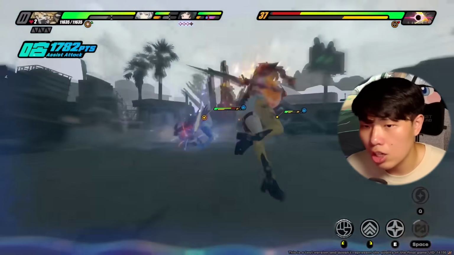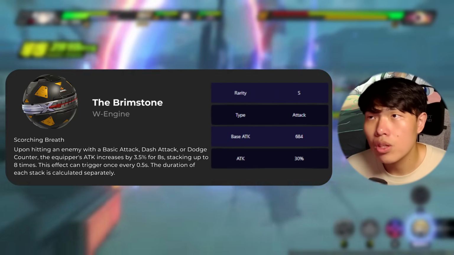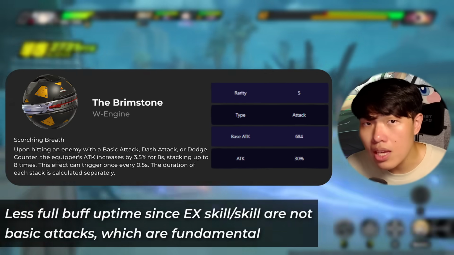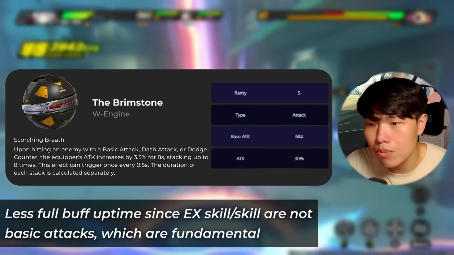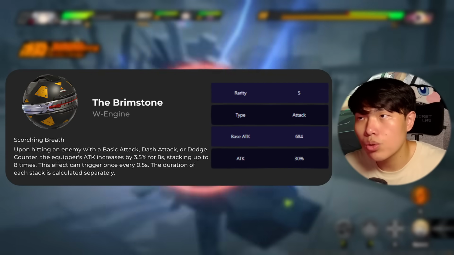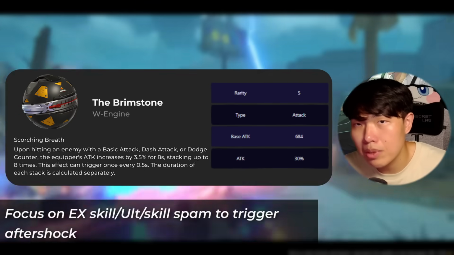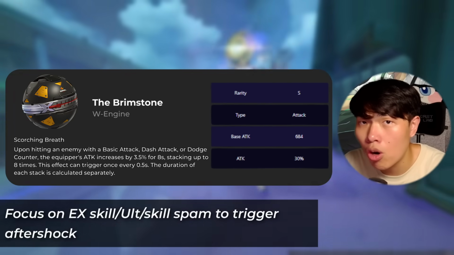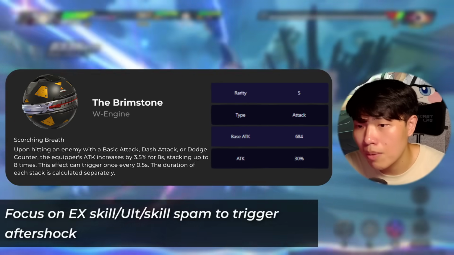Usually for most attack agents, the standard signature W-Engine Brimstone, right, Soldier 11, can cover most of the time, but the problem with Sanby is that she doesn't really get this buff uptime because your EX skill and skill are not considered basic attacks, right? Those are fundamental towards Sanby's burst window, especially during your daze phase. Like I mentioned, the best way to output as much damage with Sanby is to stash all of your energy and let go of everything when the enemy is dazed. During this time, ideally you wouldn't be using your basic attack at all and would just deal all of the damage from the EX skill and the ultimate, which means you are going to be losing the buff uptime from the Brimstone, right?